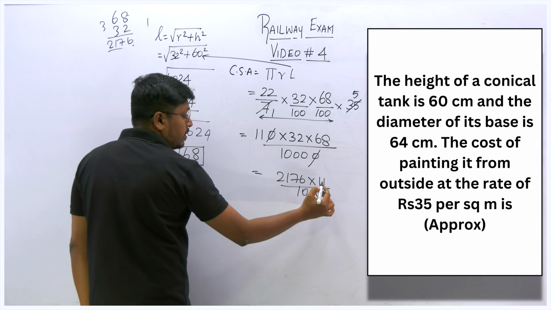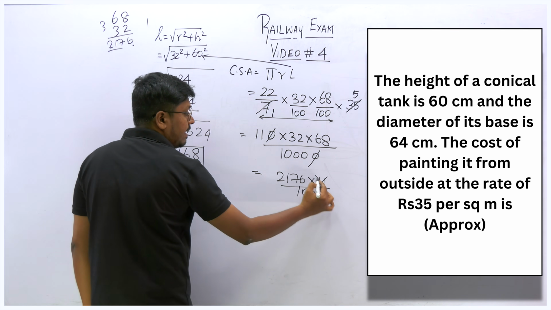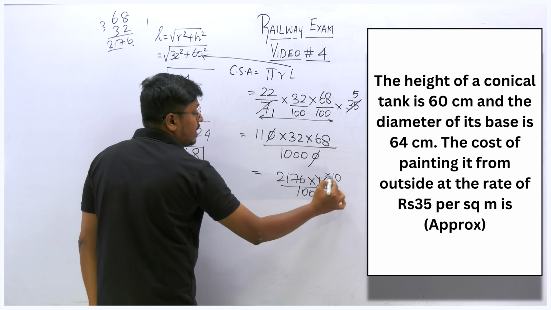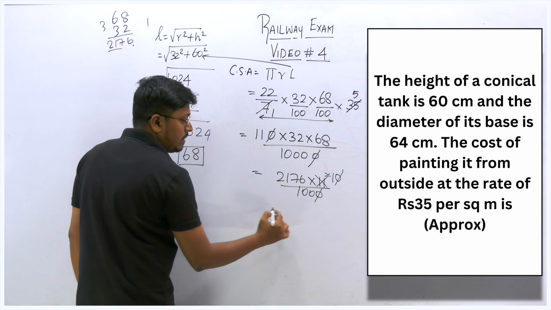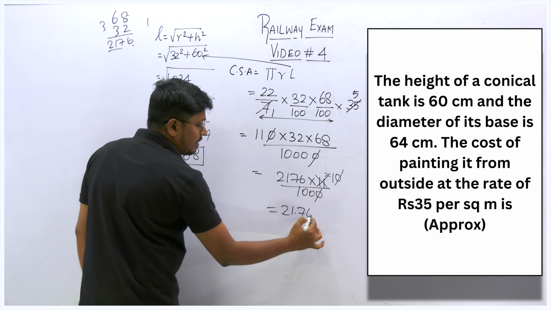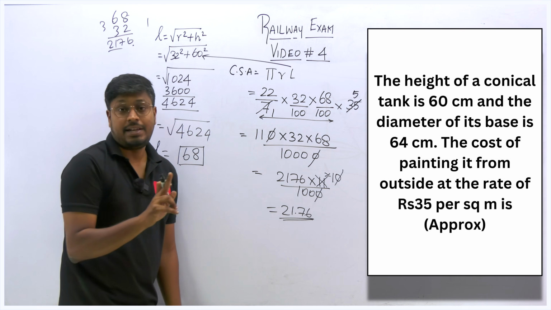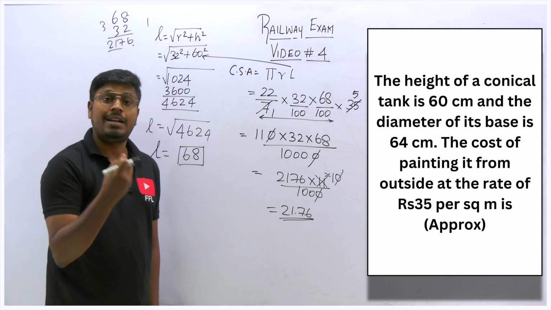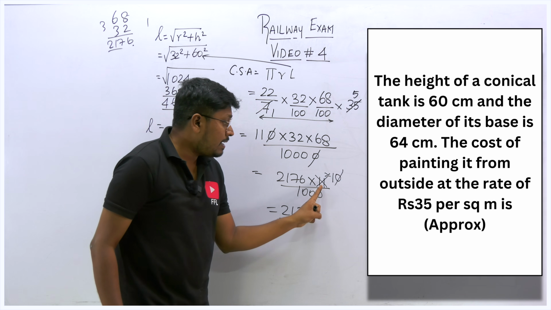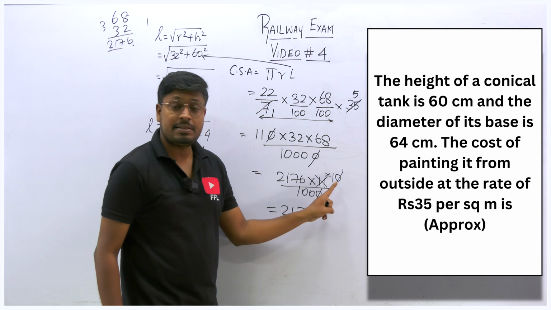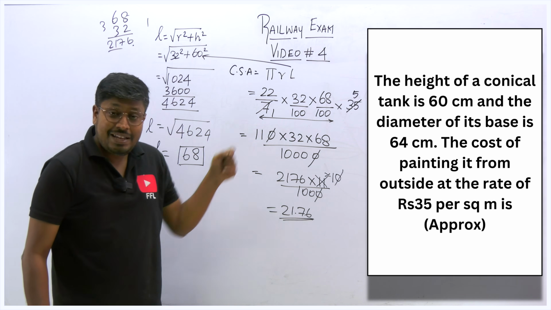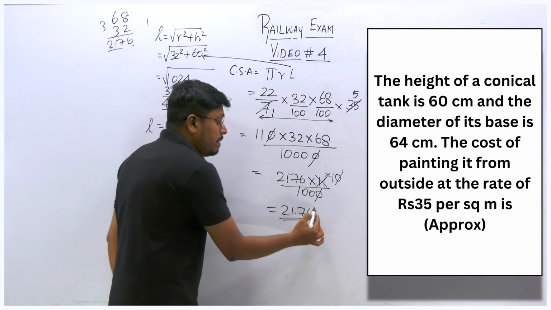So what I am going to do is convert this 11 approximately, I am going to write this as 10, cancel 0 0, so which will be 21.76. Again, this is not the final answer. Why? Because we have to find an approximate value, but here, instead of 11, I have approximated it as 10. So I have decreased the value, but the final answer should be more than this.